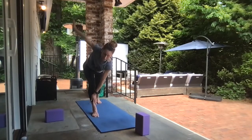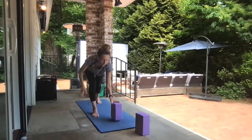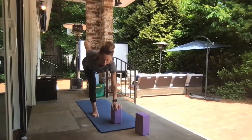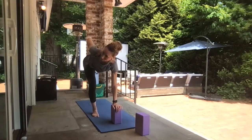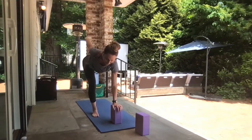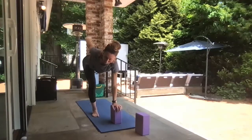Good. Stay here if you'd like to add on with me. Look down. Left hand's going to come to the block or the floor. You're going to pop your left leg up into a revolved Ardha Chandrasana. Don't open your hip. We practiced tabletop position early in the practice. You could feel what the body needs to be like here.